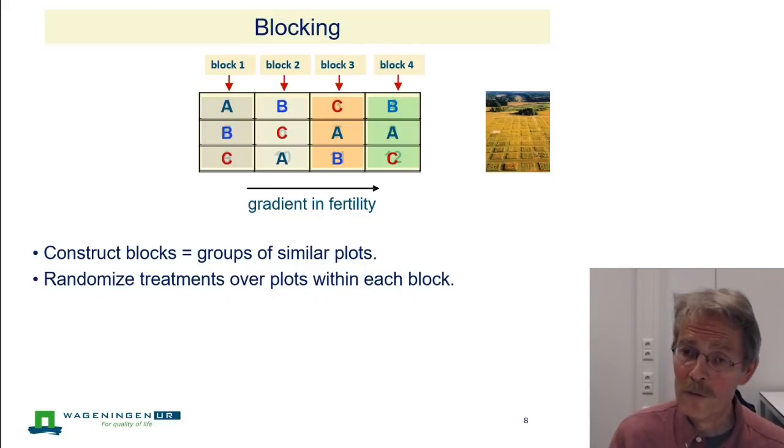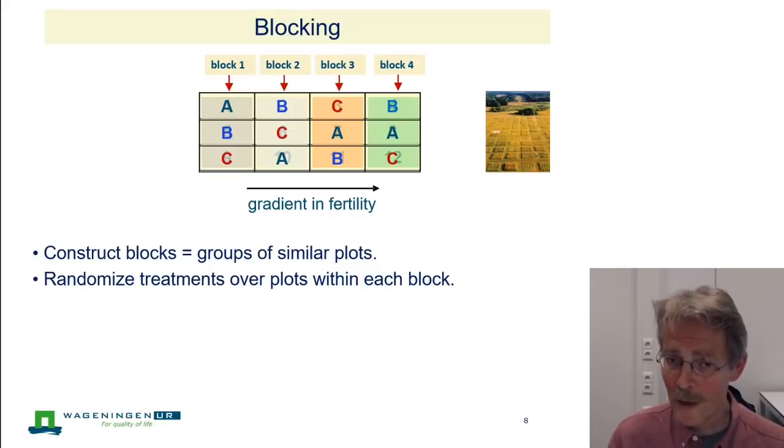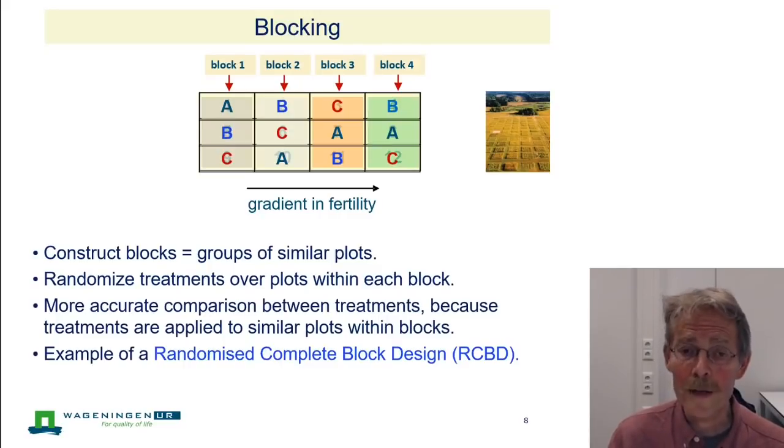The worries about the outcome of randomization are gone, because we only randomize in this direction and no longer in that direction. In that direction, in the gradient in fertility direction, we have put the blocks. And the idea is now that the variation in this direction, the gradient in fertility or the wetness of the plots, is captured by blocks in the model, you will see, and the remaining variation between plots within the blocks, that's about the error terms at the end in the model. You will see. So we have 4 randomizations instead of 1.